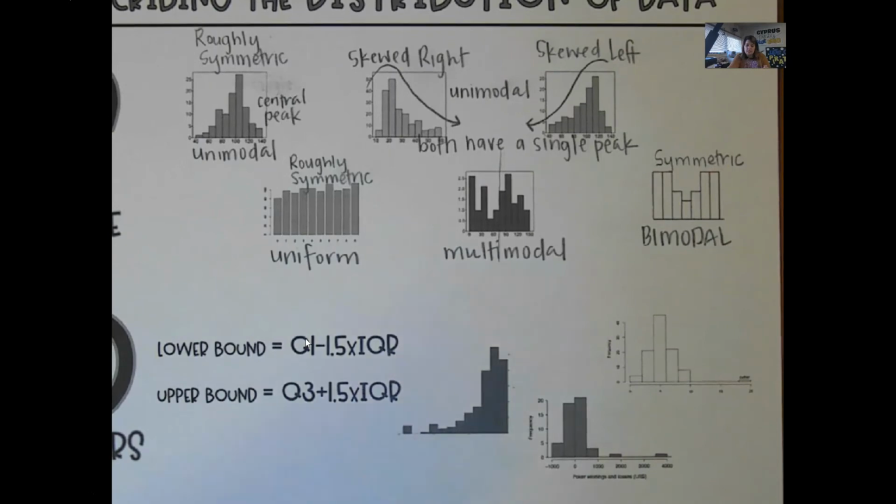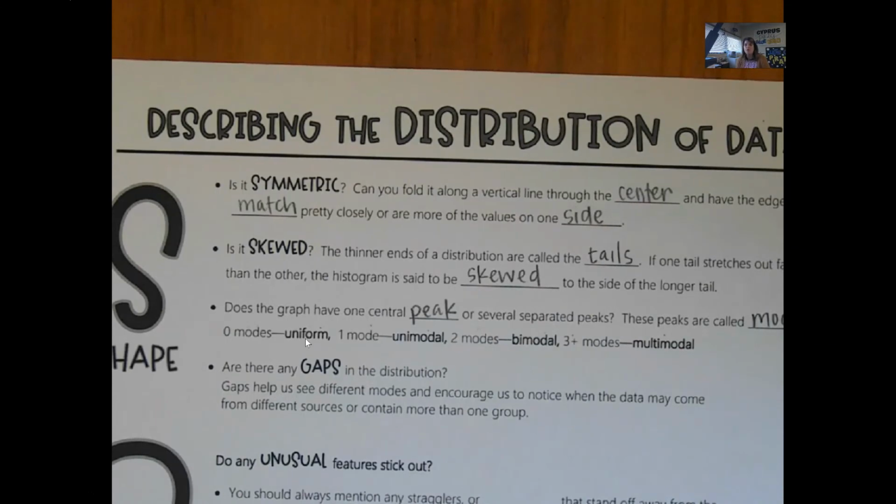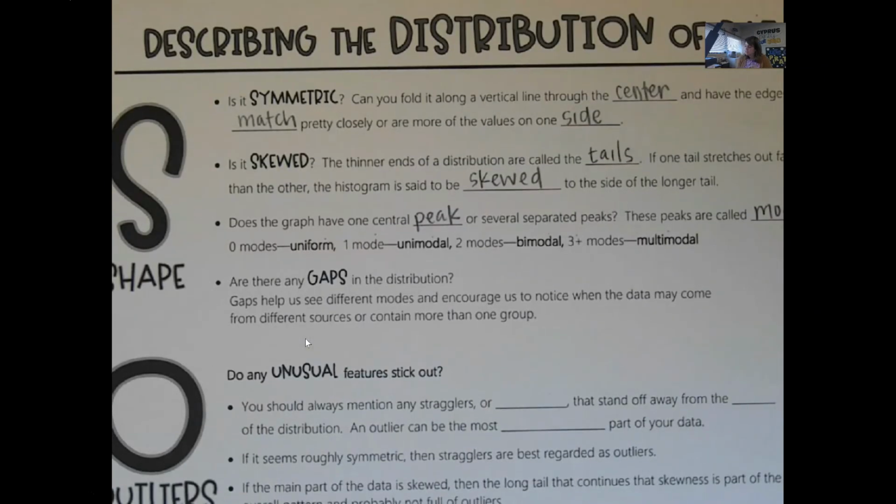So this is all of the information that we need to keep an eye out for when we describe the shape of the distribution. So we're looking for symmetry. We're looking for if it's skewed. We want to note if there is one peak or more than one peak. And then one last thing that it is easy to forget, I just forgot it. I thought we were done going over shape, but you want to mention if there are gaps in the distribution.